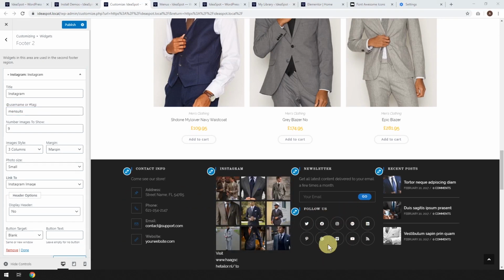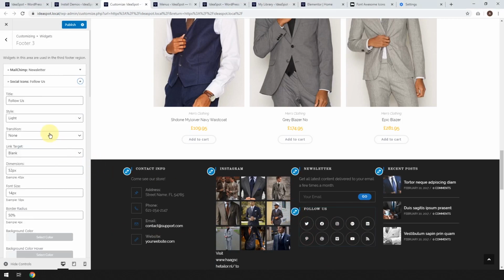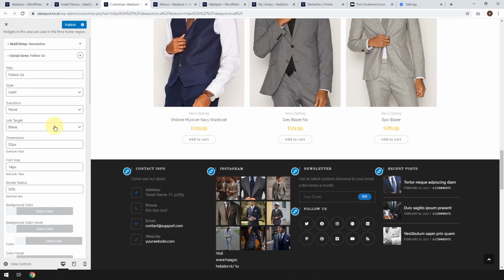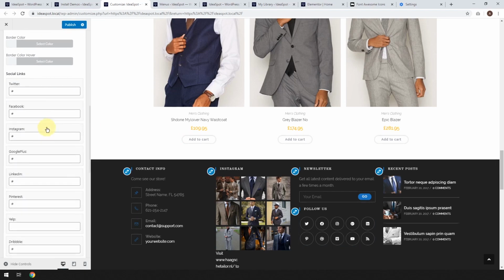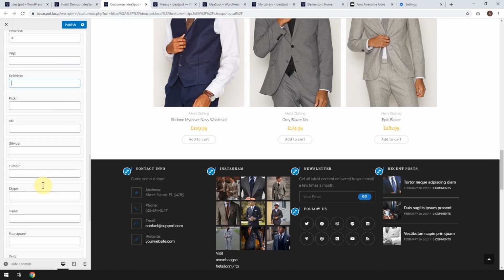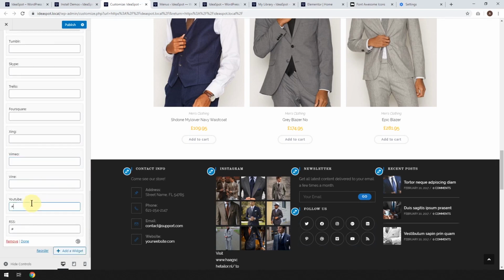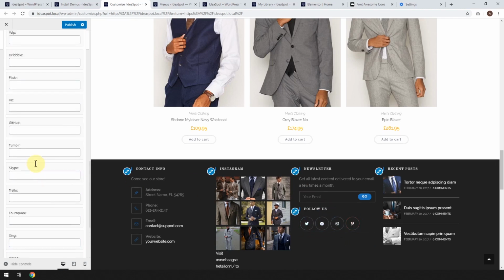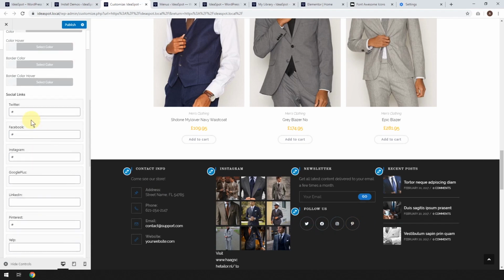Follow us. You've got all these social icons. There's no way we're going to need so many icons. So it's going to say follow us. You can actually customize the title. And then all of these icons are down here under the social links. So I'd want to get rid of Google+, probably LinkedIn and Dribbble and Vimeo, YouTube and RSS. I don't think we need that many of these things. For the most part, I might just want to use the main popular ones, Twitter, Facebook, Instagram, and Pinterest. I might even get rid of Twitter, actually. There we go.